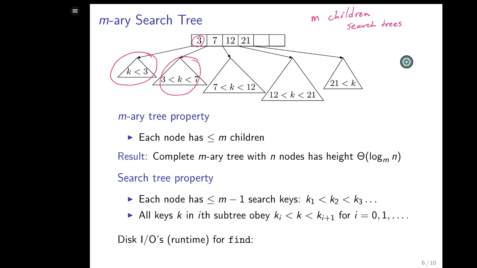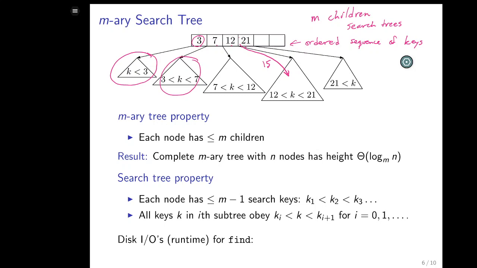You could do binary search because they're ordered, right? This is an ordered sequence of keys. So you could do binary search if you'd like. Or you could just do linear search, because for what we're going to be talking about, we're not worrying about CPU cost, we're worrying about disk accesses. Anyway, whatever you want to do, you take your key and compare it against 3 and 7 and 12 and 21 until you find where you belong. If you happen to be the key number 15, you belong between 12 and 21, which means you belong in here. So 15, if you're inserting it, would be inserted into that subtree.